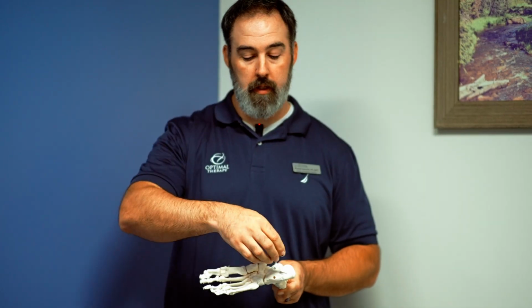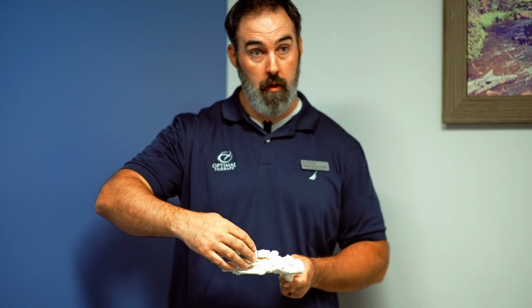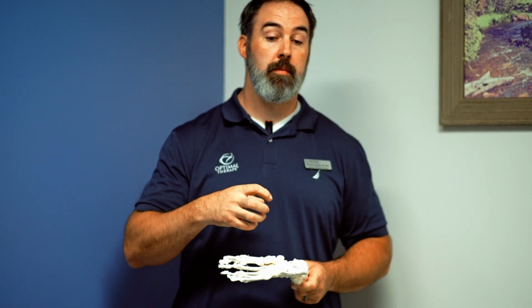Okay. The most common one is pain in the heel right here in this area, particularly first thing in the morning or after sitting for long periods of time. So pain in the bottom of the foot, sometimes it'll radiate up towards the toes, especially when you're first getting out of bed, first few steps, and then if it starts to relieve after 10, 15 steps, that's usually the beginnings of plantar fasciitis.